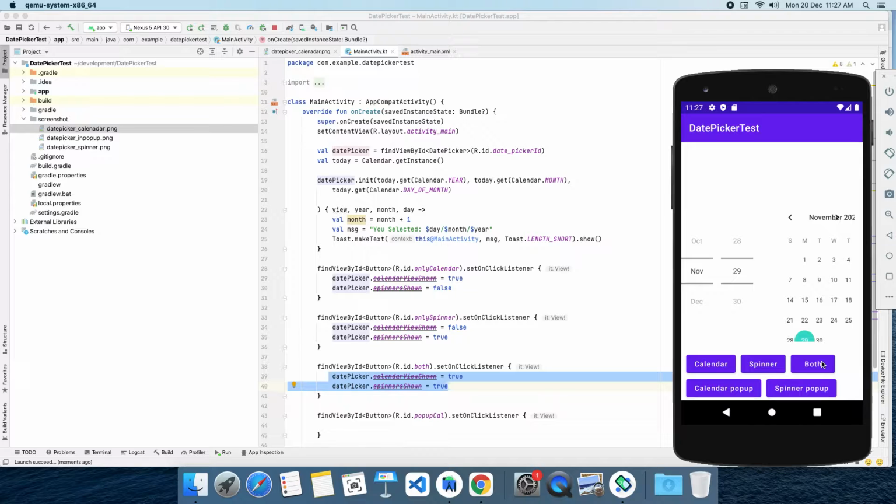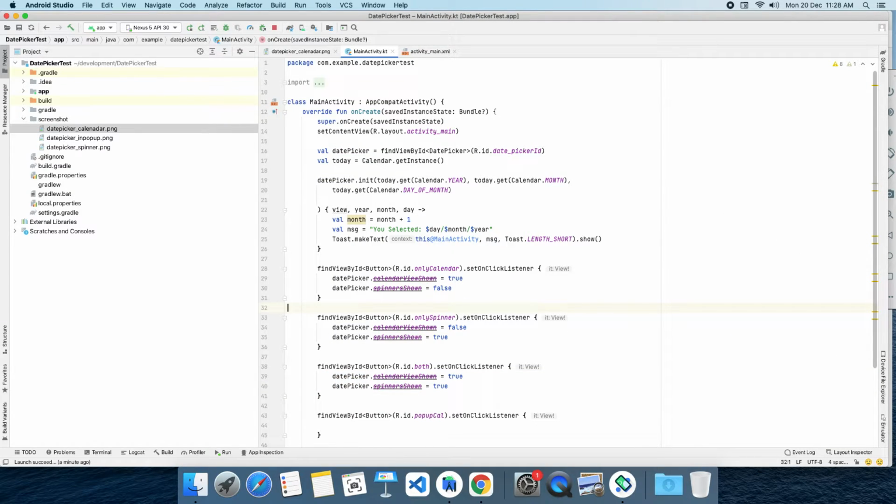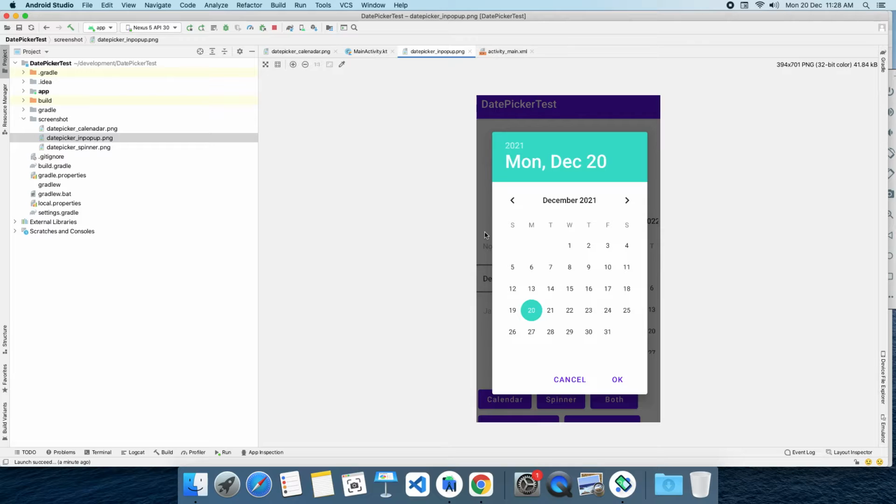now see, in this manner we have directly added this widget into our activity layout file. But in some cases, our activity layout file is busy rendering some other widgets. So at that point of time, displaying this kind of big UI is not a right option for us, because this is taking almost half of the screen. So Android has come up with a solution for that. They have a pop-up kind of option. So what is that pop-up option? See here, when I tap on anything, for example, in your Android application you are creating a reminder with a task on some date.